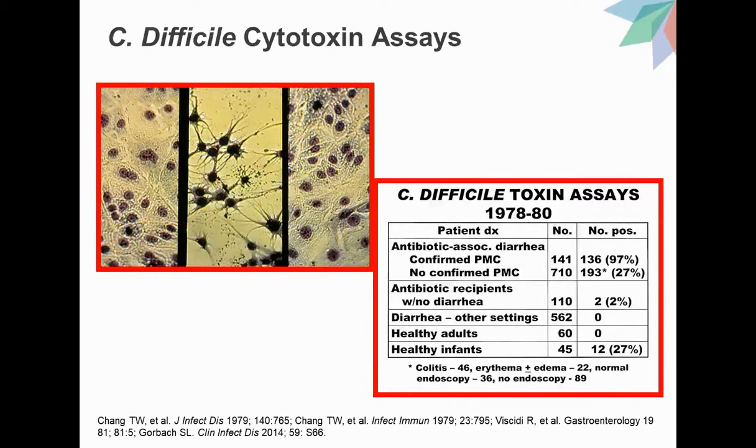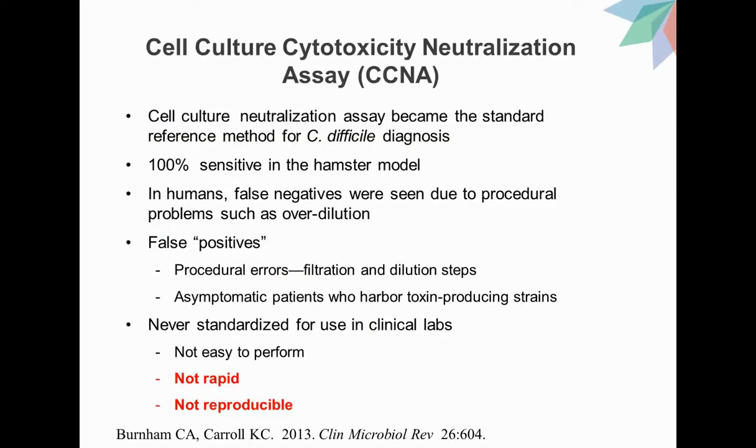In addition, the authors also confirmed the earlier results of Hall and O'Toole. These were, as you may recall, the individuals who named the organism as Bacillus difficile. In healthy infants, they demonstrated that 27% of these individuals had C. difficile toxins in their stool, and hence the recommendation not to test infants less than 2 years of age routinely for C. difficile without compelling clinical and epidemiologic information.